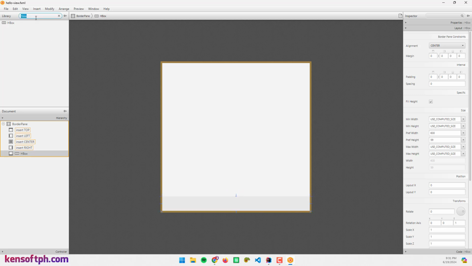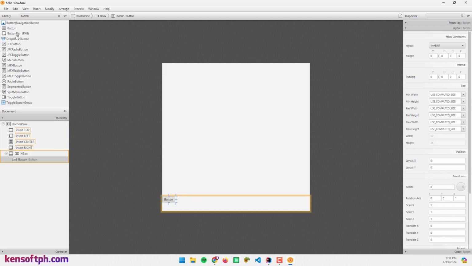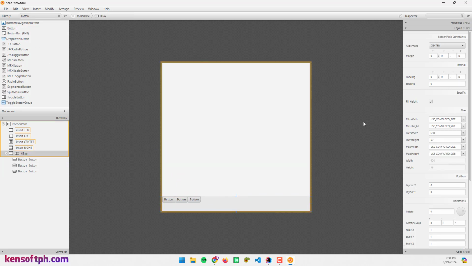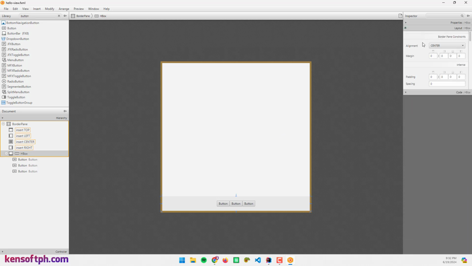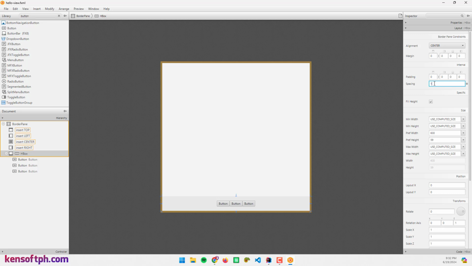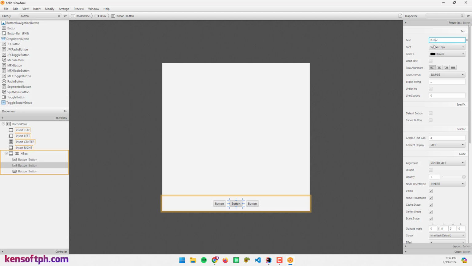And I also need buttons for our next, previous, and load the images. Okay, now let me go to our properties and set the alignment to center, and go to layout, set the spacing to 15, and rename this one to load images.